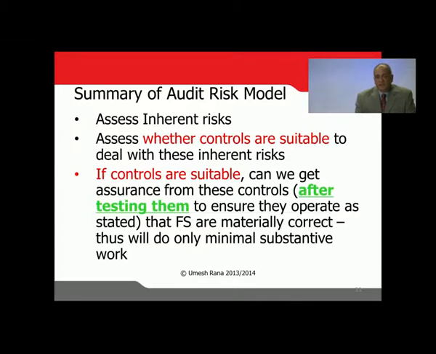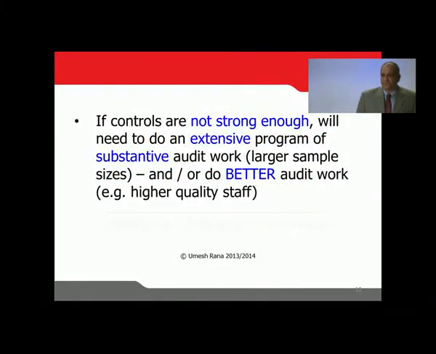If he finds there are controls that exist in that entity and they are strong enough on paper, he will then perform tests of control and he will test those controls. Assuming that those controls are satisfactory, the indication now is that the likelihood of misstatements will be reduced in the financial statements because of strong controls. That will then drive the amount of audit evidence that the auditor will need in terms of detection risk. And that gives you an overview of the audit risk model.